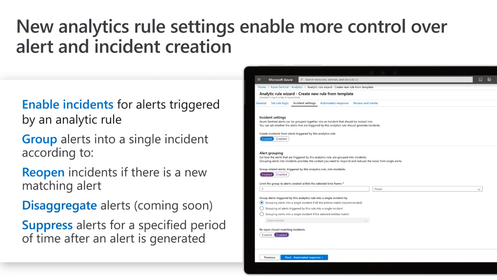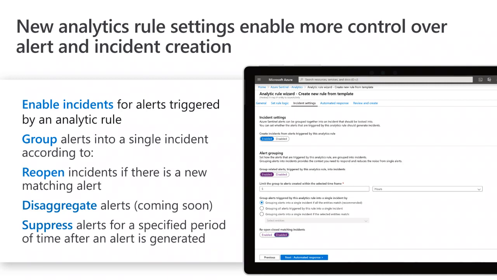There are also some new capabilities coming very soon, which will enable you to disaggregate alerts. We have been talking about grouping into incidents, but there is a common request. When an analytic rule fires within a period of 5 minutes, say it's looking back over the last 5 minutes, all of the matches for event data for that period get aggregated into one alert with multiple related events. The request has come in for each of those related events to create a standalone, separate alert. So that is coming soon. Hopefully I did a reasonable job explaining that.